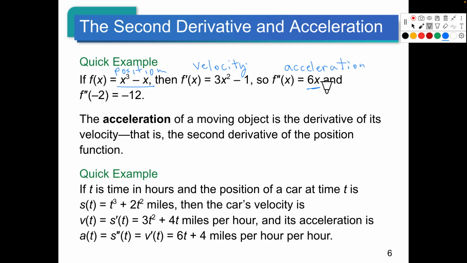But see, now we've got 3 different functions. One gives us the value, how much distance in this case. The second one gives us the rate, how fast it is changing. And then the last one, the second derivative, gives us the rate of the rate. How fast is the rate changing, and which direction is it changing?